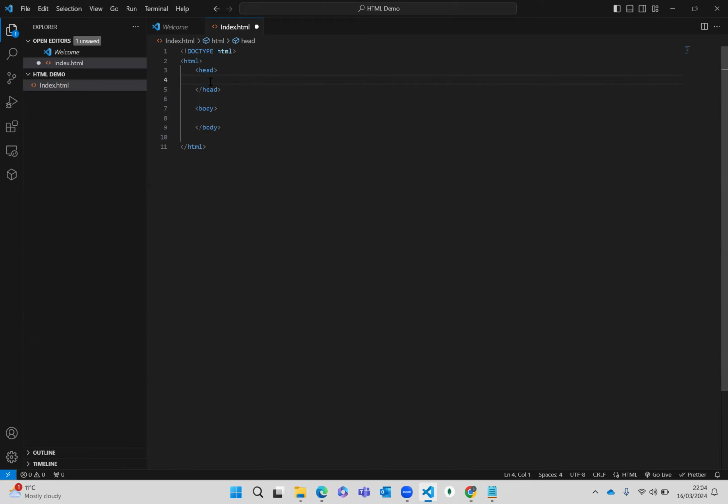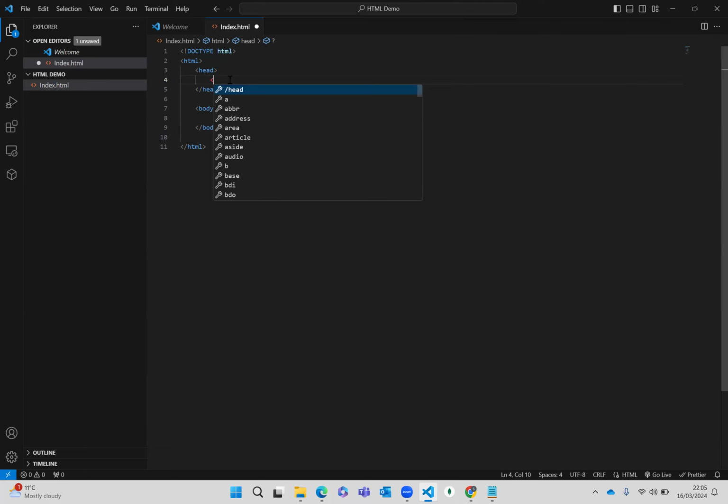In the head tag, you will be having the links if this file is using any other references, or if this HTML web page is using any kind of styles or any kind of script or any kind of other references, then all those references you need to mention in the head, because when the page loads in the browser, it will load the head first and then the body next.